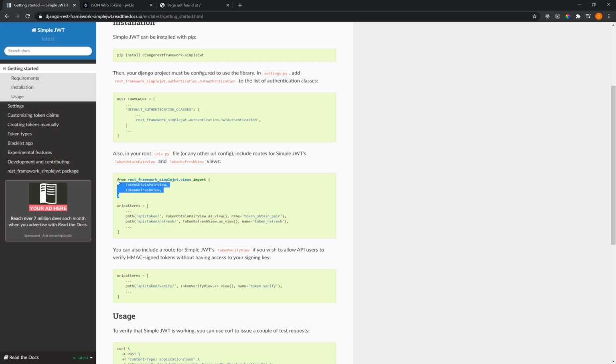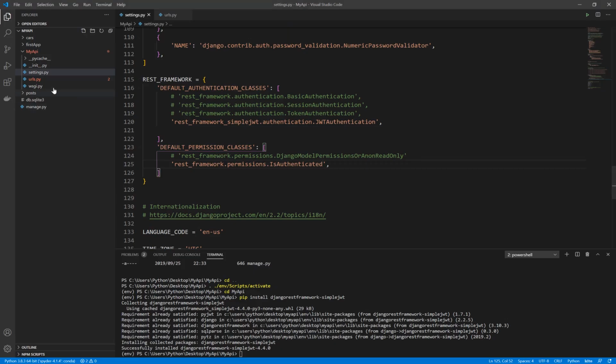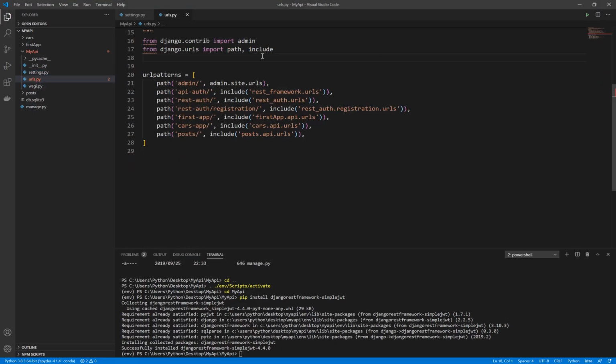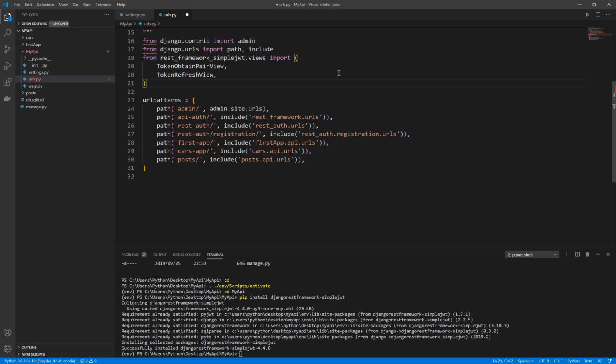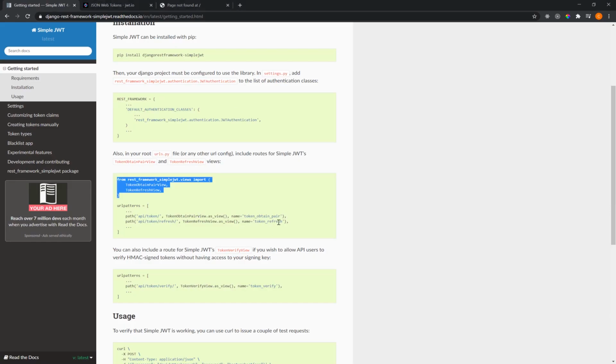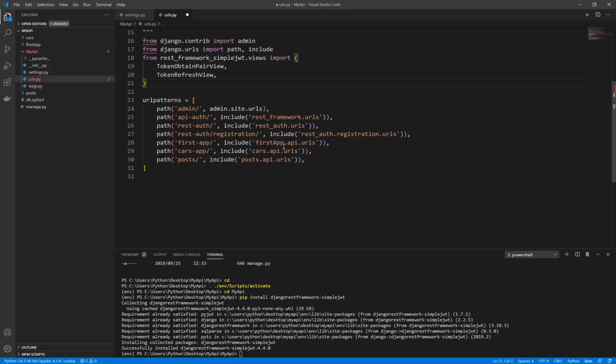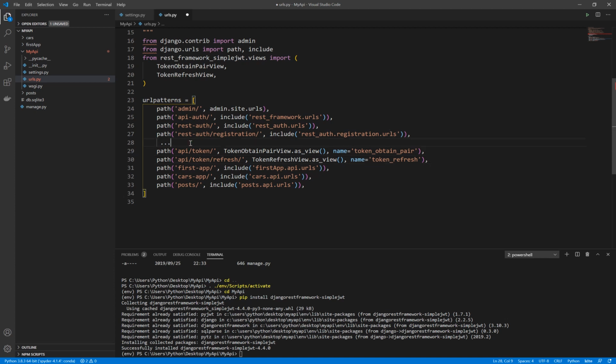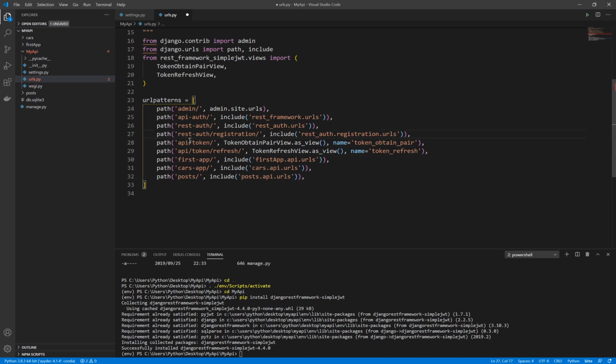Let's copy that and go to our URLs, and then we'll add the two endpoints, which are these here. I want to add them after the Rest-Auth registration here. Okay, let's delete this. As you see, the first endpoint is API token, which is used to generate the token for the user.